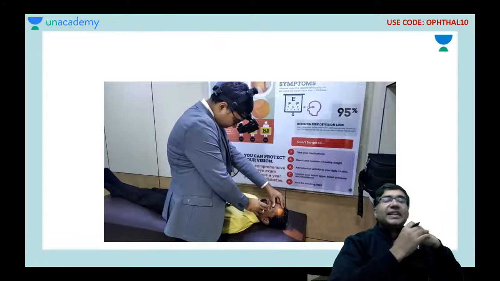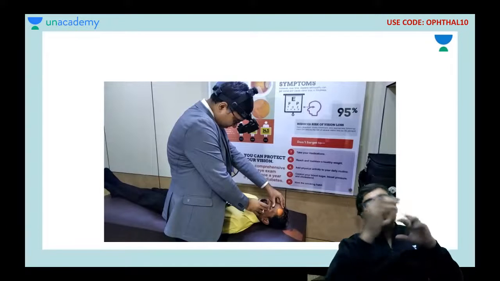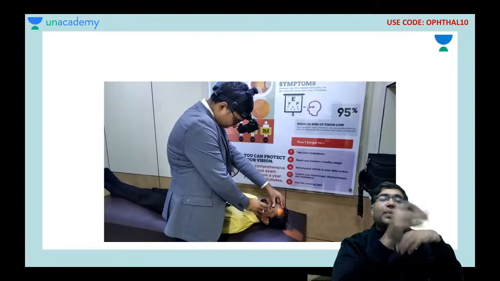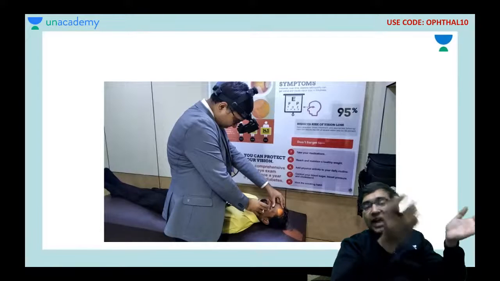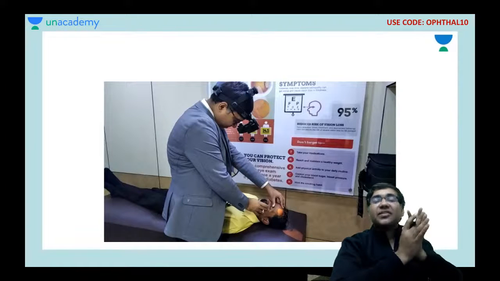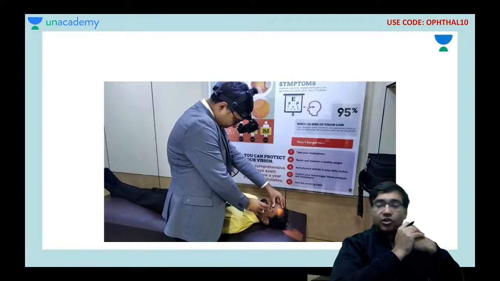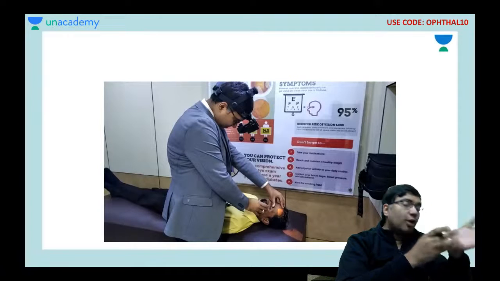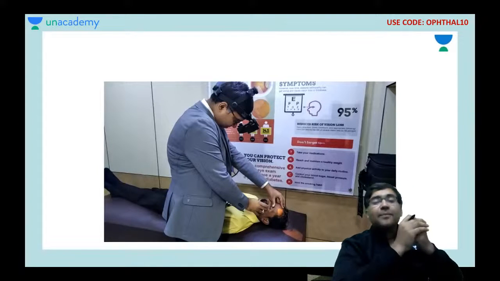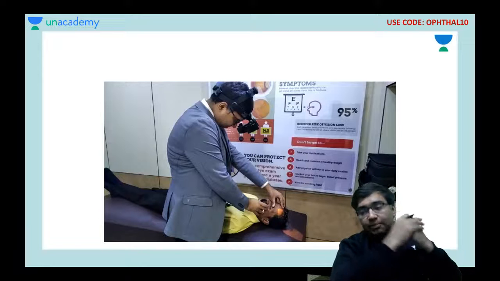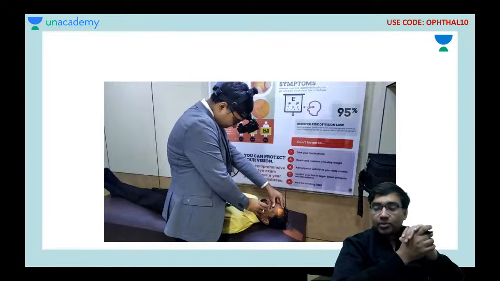But unfortunately, the amount of magnification that I see with this ophthalmoscope is much less as compared to the direct ophthalmoscope. Around 3 to 4 times is the maximum magnification that I get in an indirect ophthalmoscope. So in cases where I have to see the optic nerve and macula and the details of these lesions, the direct ophthalmoscope is much more useful for me as compared to my indirect ophthalmoscope.